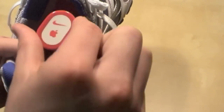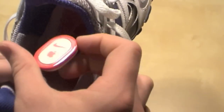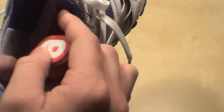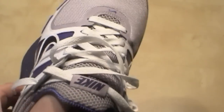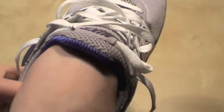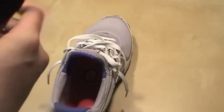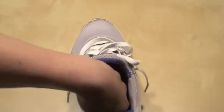The first time I did it, I put it in the shoe where both logos were facing me, but it wasn't locked in all the way. So you want both logos to face the toe end of your shoe. All you got to do is put it in there and it will click. Now it's in there, totally flush with the ridges of the shoe. Then all you got to do is put the sole back in and you're ready to go.